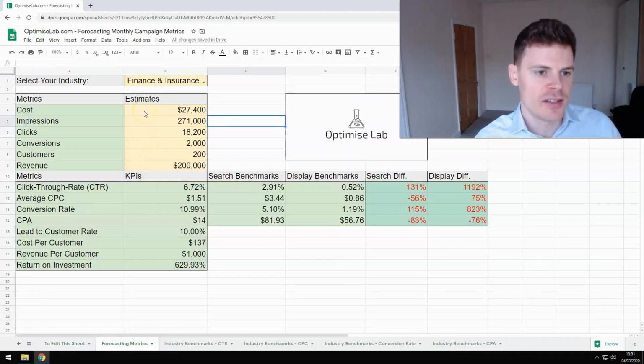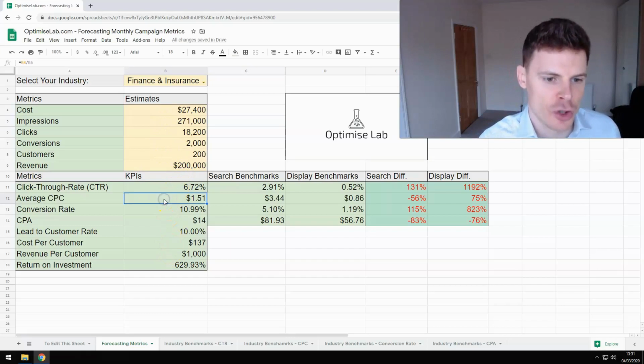You can enter your details here and it will calculate. If you enter, for example, your cost, clicks, conversions, etc., you can get an output of the different KPIs, and one of those is average cost per click.